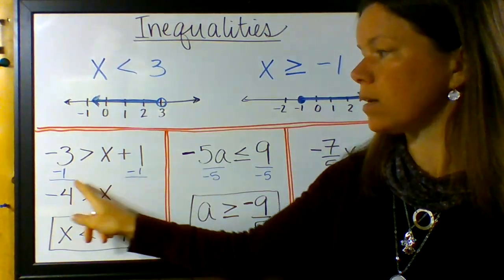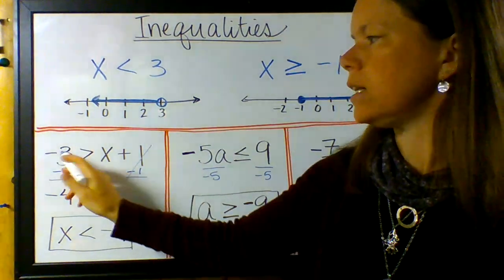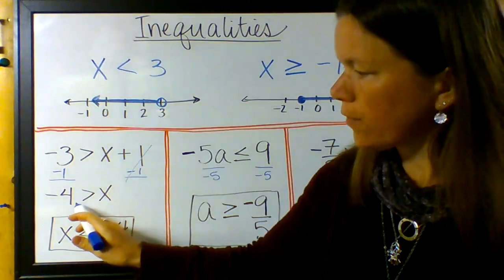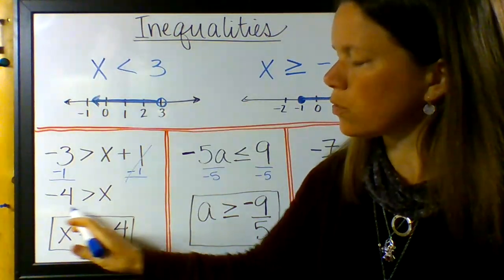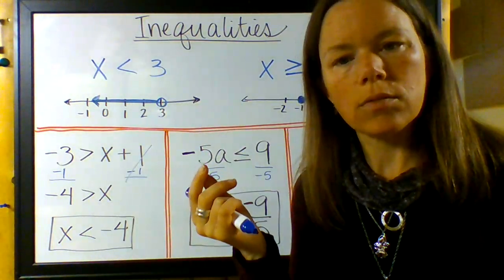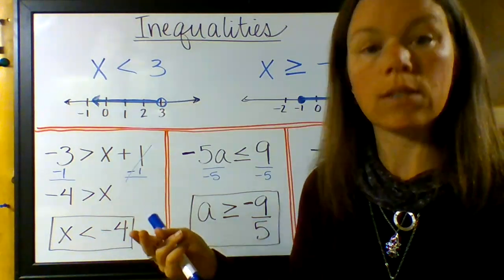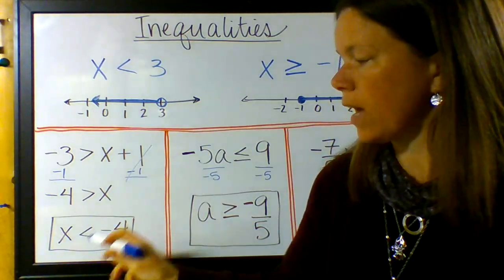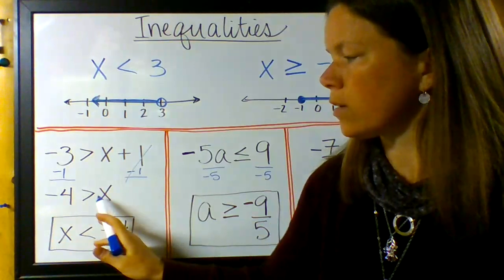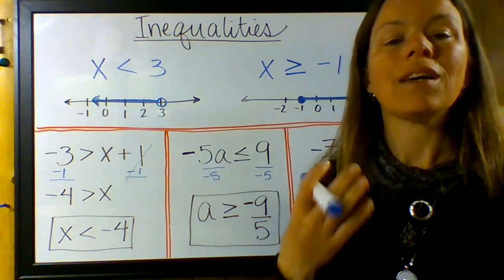All right, so I subtract 1, -1, -1. These ones here cancel, right? -3 minus 1 is -4. And so we find out that I have this kind of backwards from the way I would say it. -4 is greater than x. So I like to flip that around, right? And so, of course, whichever way this is pointing, it needs to continue to point in that direction. It was pointing at the x. If I read this backwards, x is less than -4, or -4 is greater than x. And so x is less than -4 is how I would write my answer, because that's how I would say it.